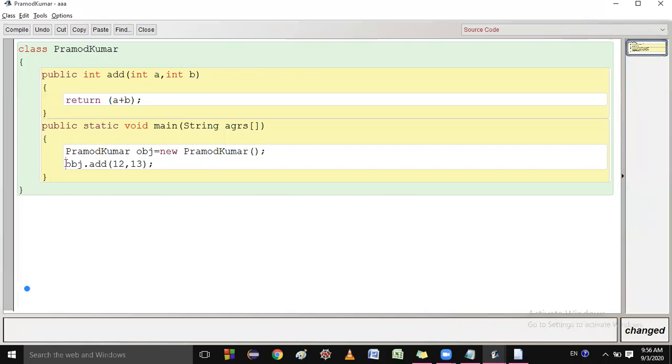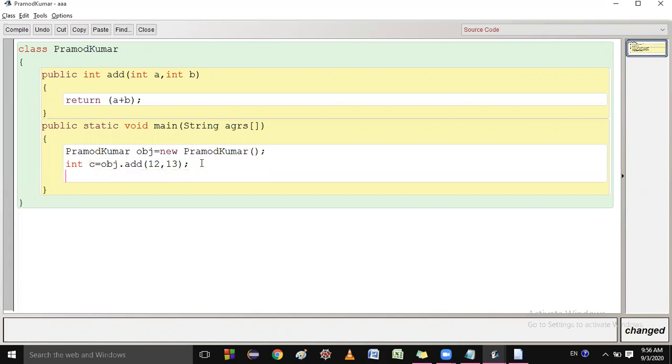Which type of value is it returning? It is returning integer type. So you will write int c equal to this. So what does this c hold? This c holds a plus b, that means the result of a plus b. And right here you will write System.out.println, and here you will print c.